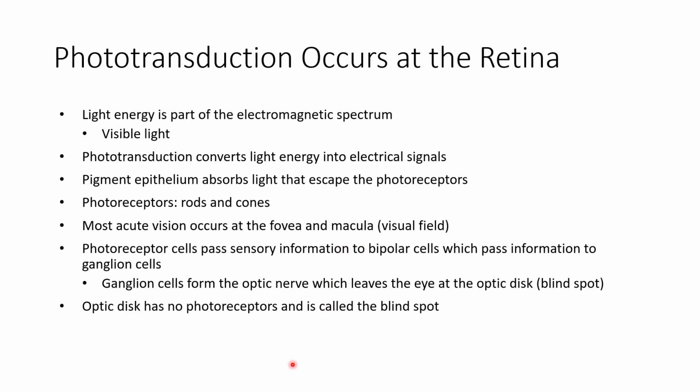Okay, once the photoreceptors get excited, they're going to send that electrical signal to what's called a bipolar cell that then passes it to another cell, a ganglion cell. And then the ganglion cells make up our optic nerves. And the point at which they leave the eye is called the optic disc, and we have a blind spot there. So we have what we call convergence occurring here. We're going from lots of photoreceptors to a handful of bipolar cells to maybe a single ganglion cell, and that gives us our visual field.